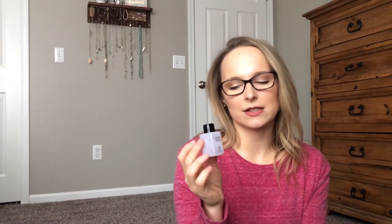It just felt like it didn't dry my skin out, it didn't tingle much. I think it just gently exfoliates and moisturizes my skin to prepare it for applying the rest of my skincare routine. So I've considered getting a full size of this. Full size I think is $30, but it's something that I would consider, and Sephora does sell this, so if I had a Sephora coupon, or also other online stores carry it too, I would recommend it.